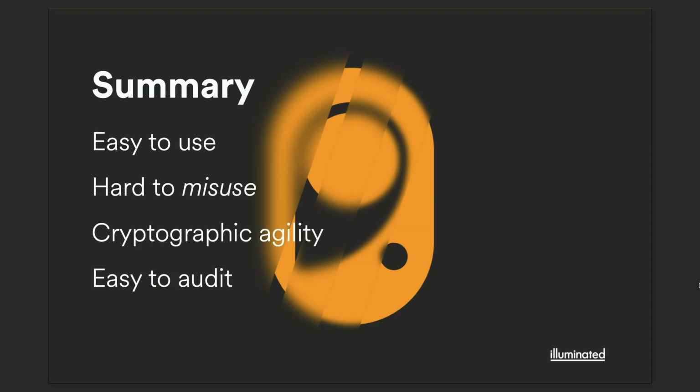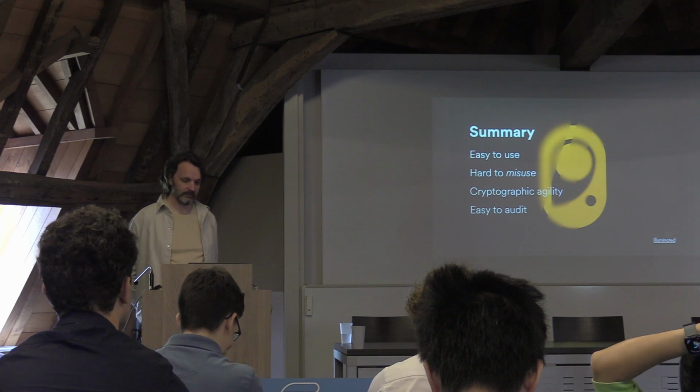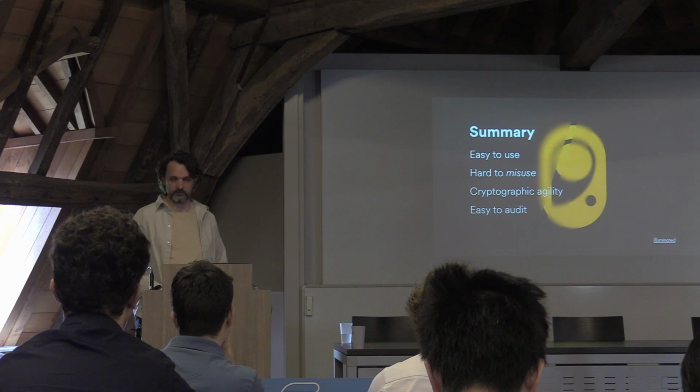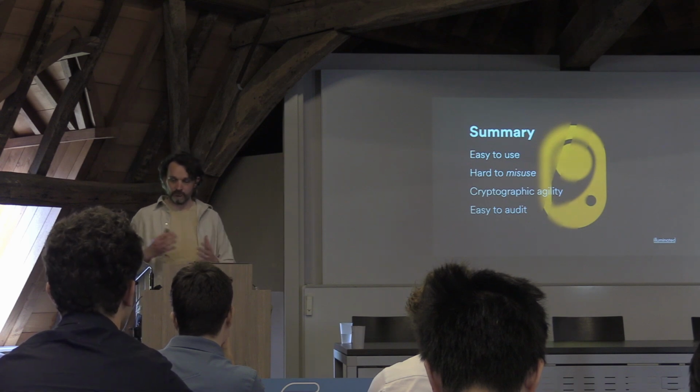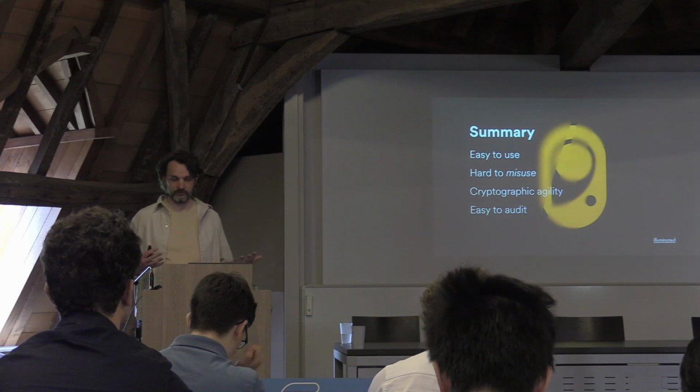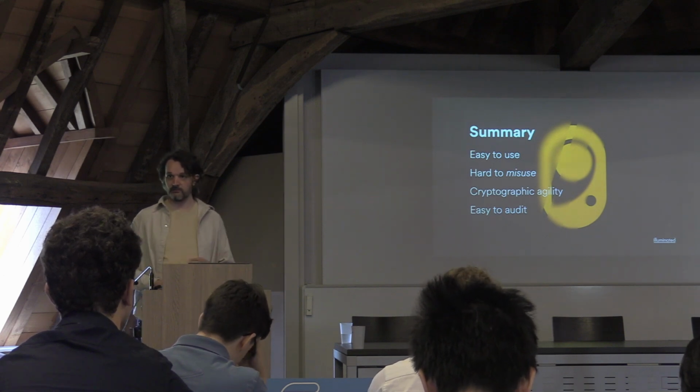So that is the talk. So the summary then: Tink provides a high-level approach for writing cryptographic code, and it makes it easy to avoid all of these really easy to mess up things that old-style crypto libraries can run into. And it's built around two key design principles. One is cryptographic agility, that you should be able to easily move to new algorithms because things change over time. And the other is that crypto code is sensitive code and it needs to be easy to review.